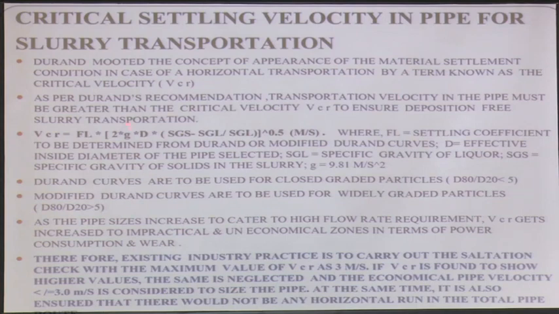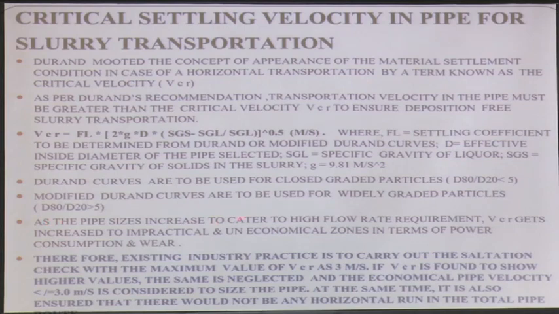Now, the important thing, look at this: if D increases, VCR increases. So if I take a 500 dia pipe, my settling velocity would be somewhere close to 4.6 meter per second. So I have to select a velocity which is more than that, then it will be absolutely nonsense. That means the velocity will not at all be in the economic range, because such a high velocity would mean huge wear and tear and huge energy consumption in terms of the pumping cost. So that is ruled out.